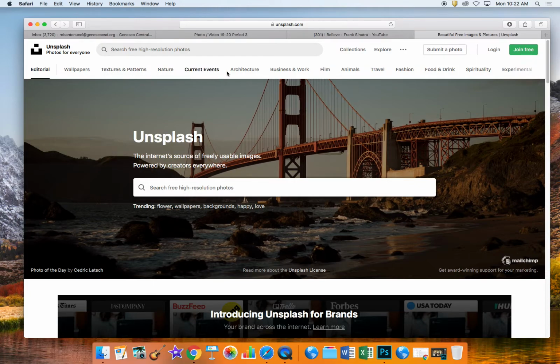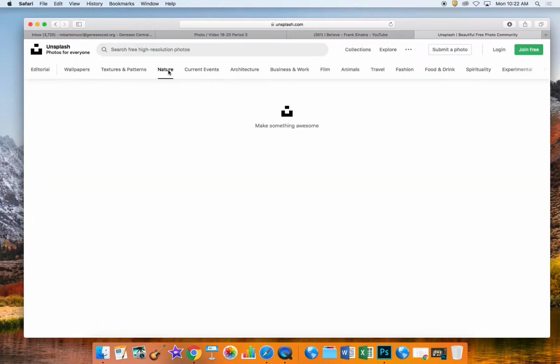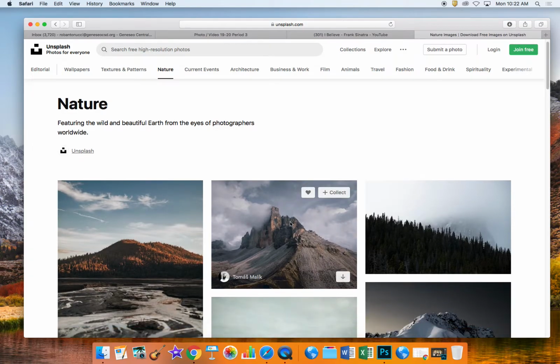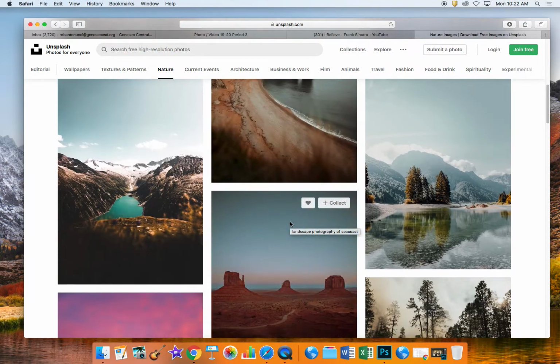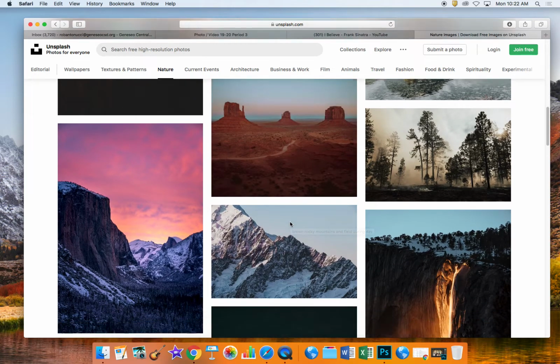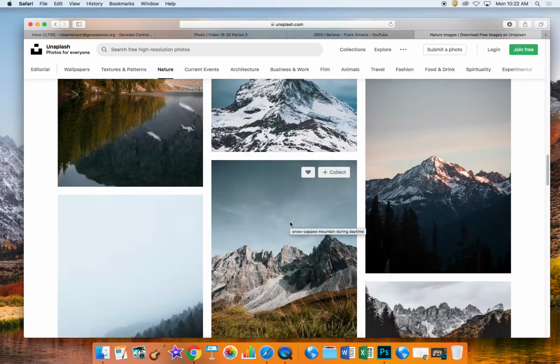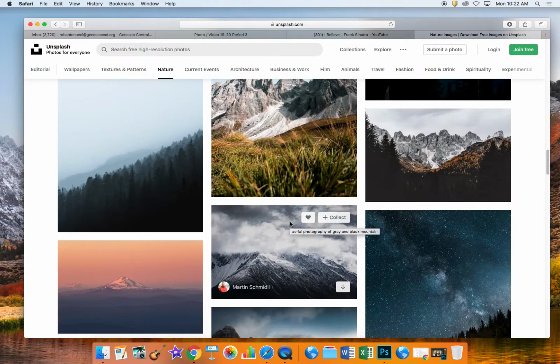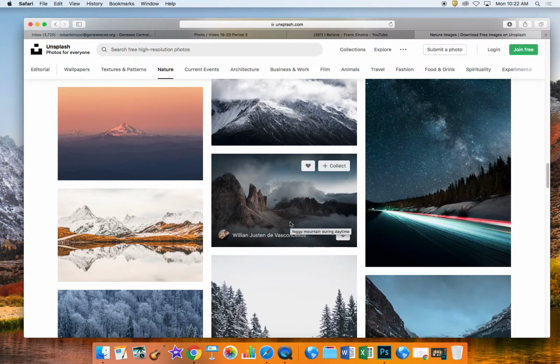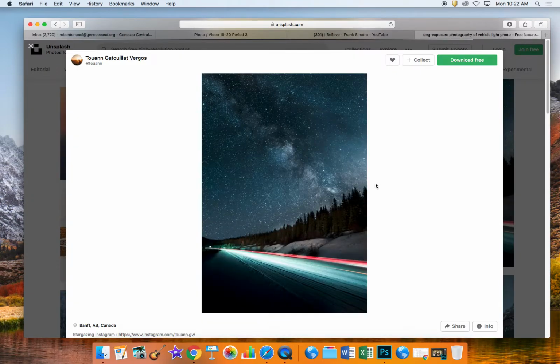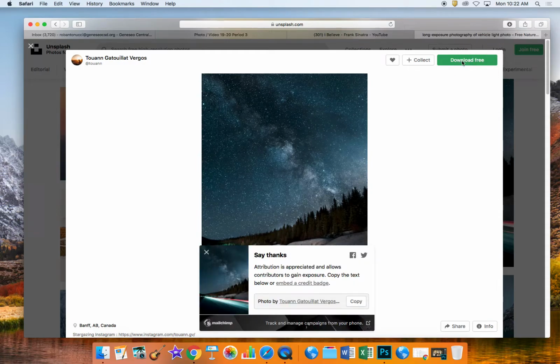And there's a couple different options up here: nature, architecture. And when you find a picture that you like, I want you to scroll through and see something cool that would be a nice background for your heroes project. Where are your heroes going to be? Where can we put them? Let's give them an environment where they can be. Oh, this one's cool. So we're going to click on this, and once we click on it, you'll notice it says download free. So we're going to download it for free up here in the corner, and hopefully it downloads for us. We're going to see if it does here.